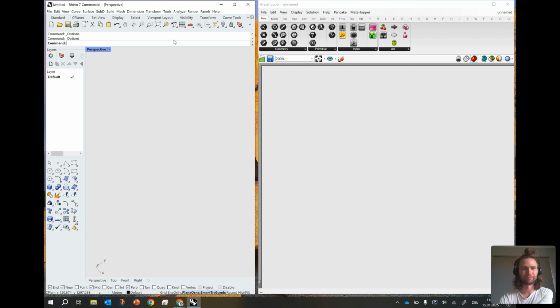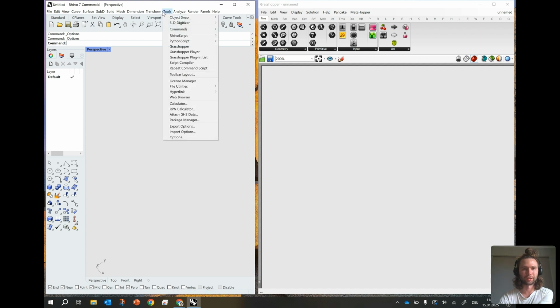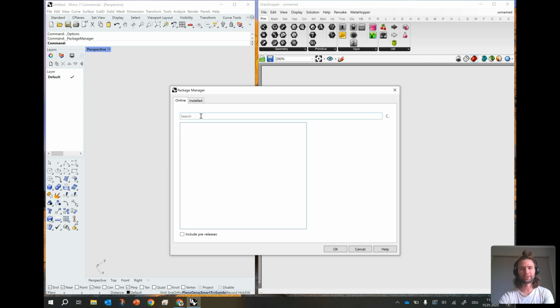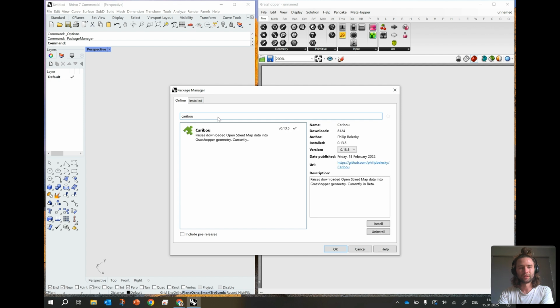Now we need to have one plugin, which is called Caribou, to work with OpenStreetMap data. To download it, you can navigate to the Tools toolbar of your Rhino and open Package Manager. In the Package Manager, you might need to wait a while until it loads all the plugins. And you need to enter Caribou here. Yes, you should find this plugin.